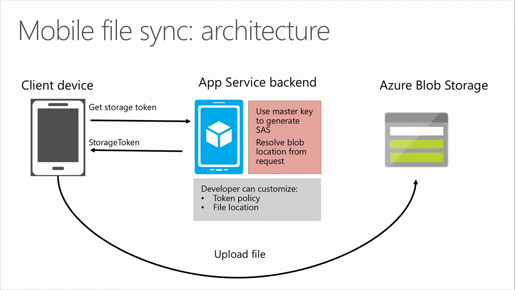And this is really important for scalability. With blob storage, you can geo-replicate your storage and have it available in multiple locations. And you don't want to set up a particular backend as a bottleneck. So it's really important that this architecture allows the client to go right to blob storage directly and upload the file in the right location.